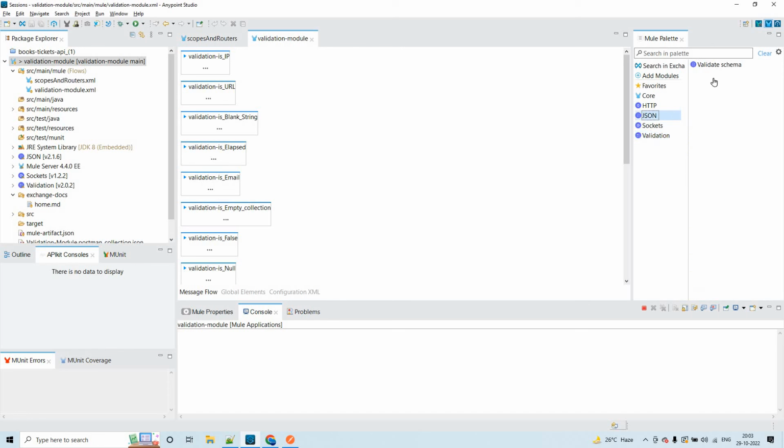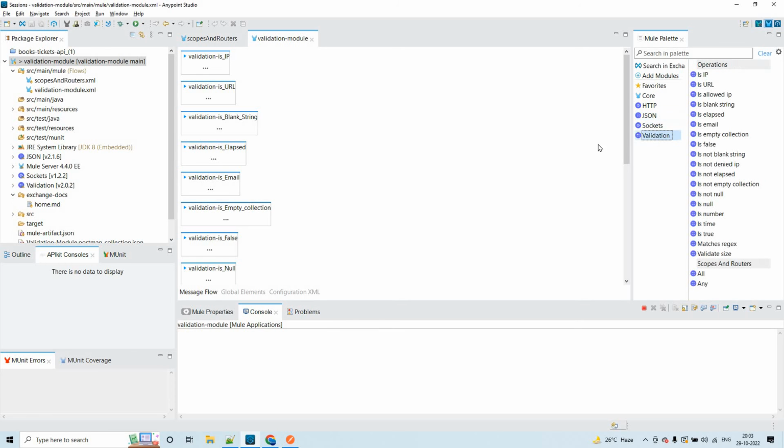Yes, we can use the JSON module as well. We can define a schema, and that way we can parse the payload and see whether it is as per the defined schema or not. But along with it, we can also use the validation module to do different checks or validations on the message or payload that we are receiving from another Mule application.